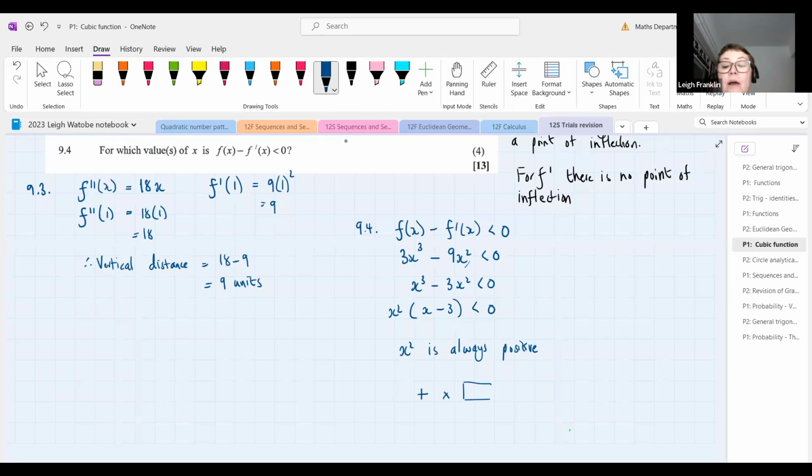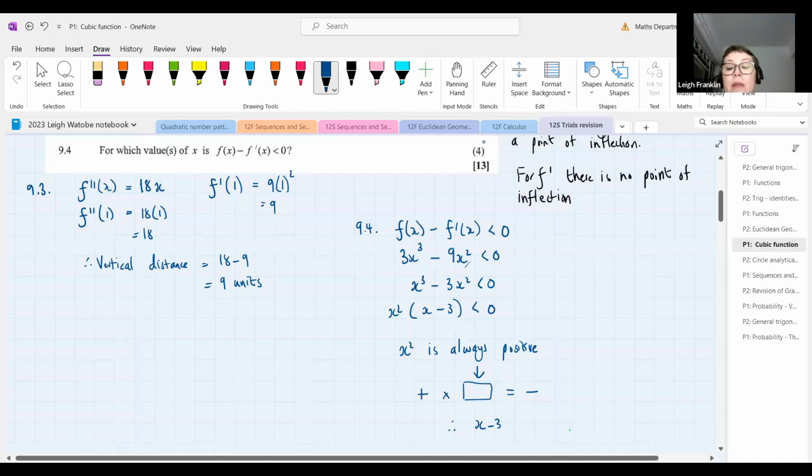All right, another thing, in this case, x minus 3. And we want an answer that is smaller than 0. So in other words, we want an answer that is negative. So what does this thing in the bracket have to be? Does it have to be positive or does it have to be negative? Okay, it has to be negative. So that means that x minus 3 has to be smaller than 0. It has to be negative.